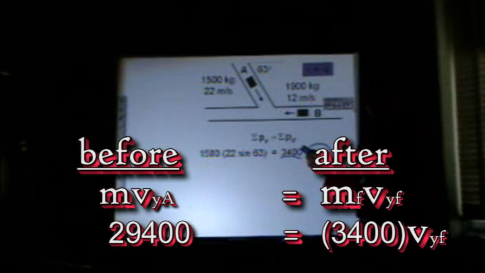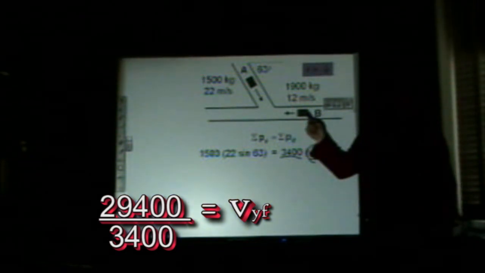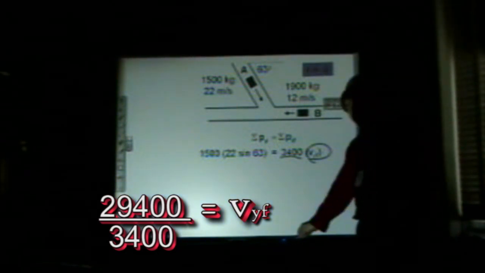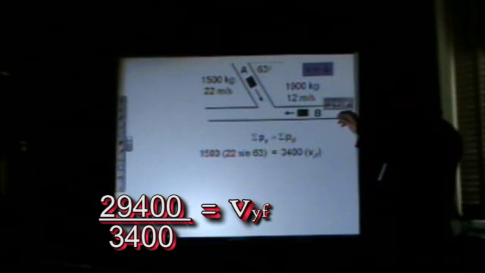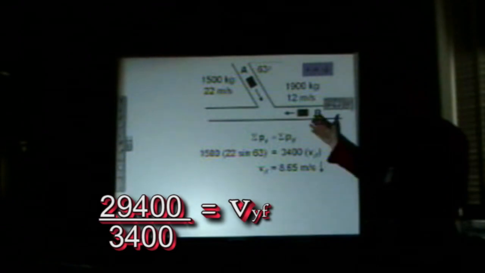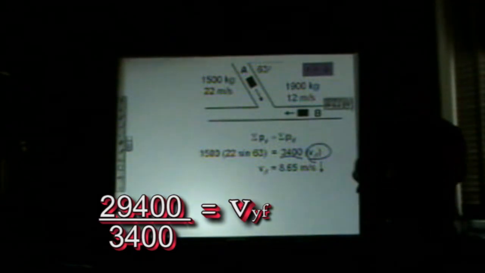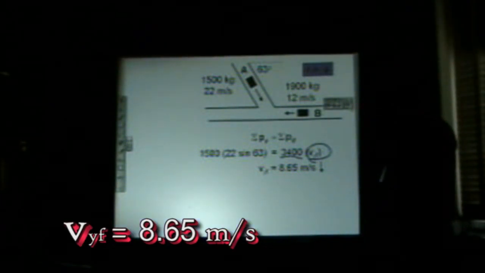What happened to the other car? Why isn't that in there? There's no Y component for the other car. Oh, that's right. That's why I told you it was easy to find the Y component, because you only have a Y component of this one. Now, obviously, the two components add up. So this car, the X component, had more pull in the last problem than this one. So there's our answer for that.